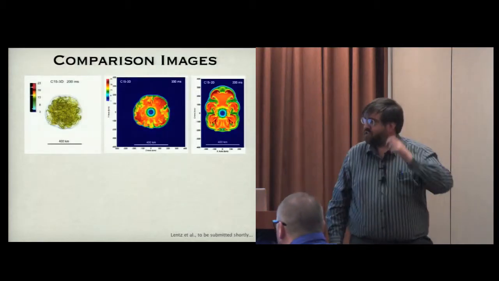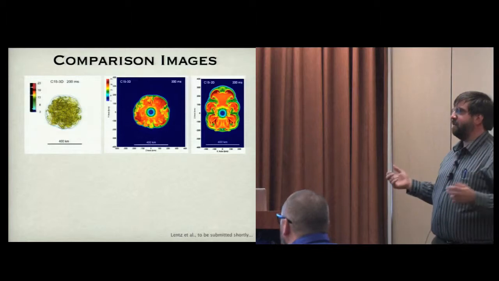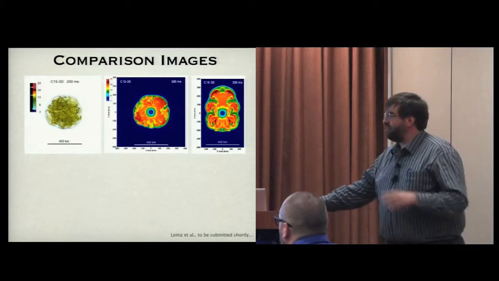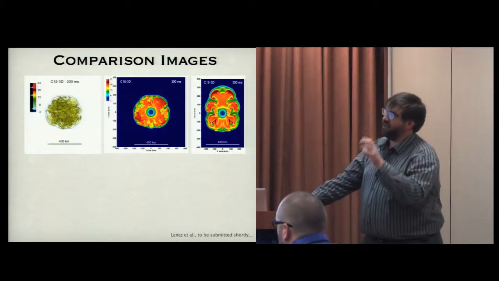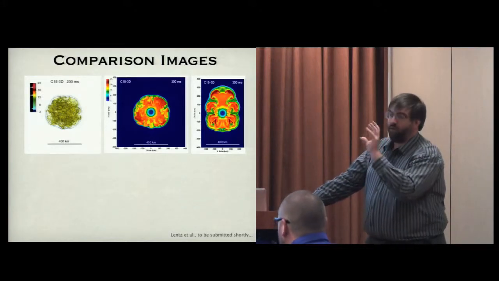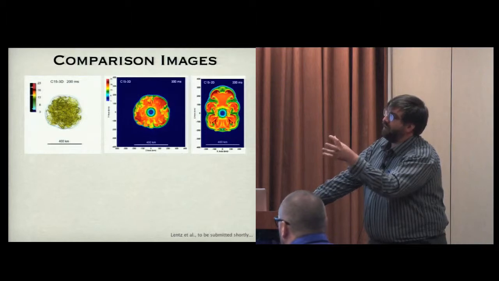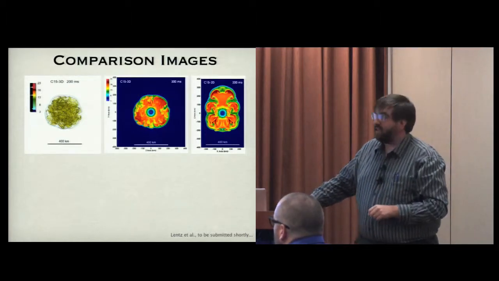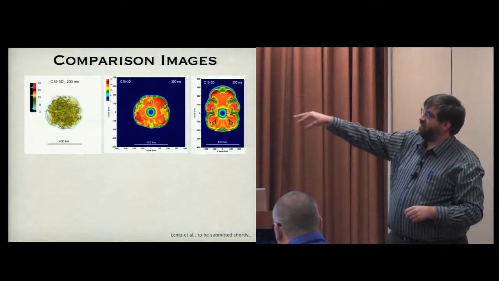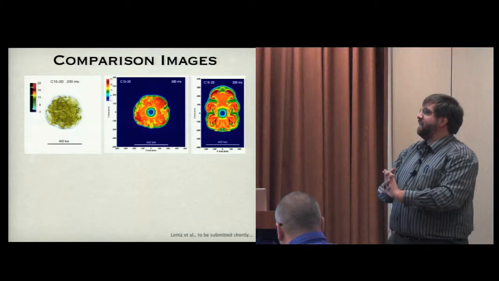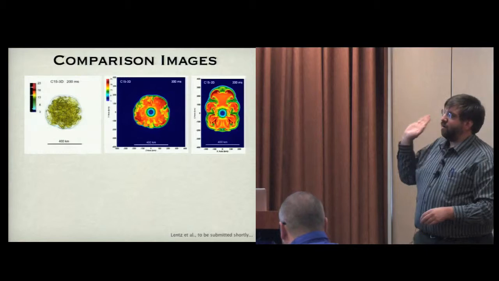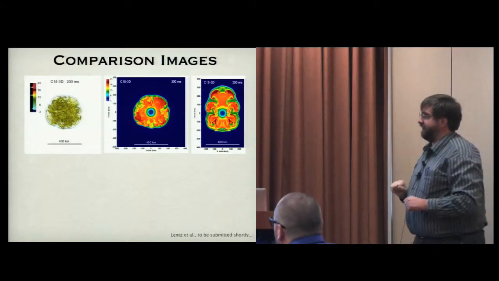I'm going to show you a movie in a minute because movies are fun, and you learn a lot from them. But on this slide, I'm going to introduce what's happening inside of our simulation. The 3D simulation is on the left, a nice volume rendering of the entropy. This is before either of the models explode, and we have a lot of small-scale plumes in the green. And then in the middle, we have a slice along the pole, and we can see there's a lot of plumes rising and a lot of difference in scale. And on the right, there's a 2D simulation at the same time. All three of these images are at the exact same spatial scale at this point.